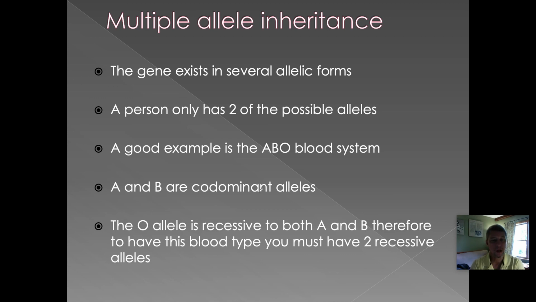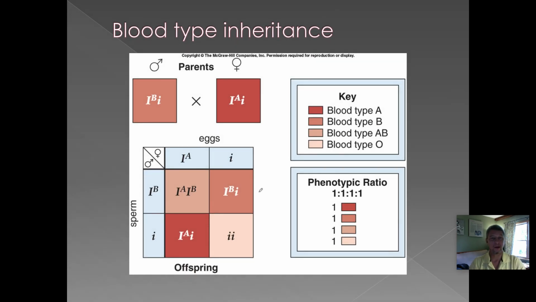Okay, now, the slide here illustrates how you might see blood type being inherited. So in this particular example, we've got a dad here who has blood type B. All right, but notice he's heterozygous. He's got one dominant B allele and one recessive allele. All right, but that makes his blood type B. Mom, on the other hand, has blood type A. She carries the dominant A allele, but also a recessive allele.